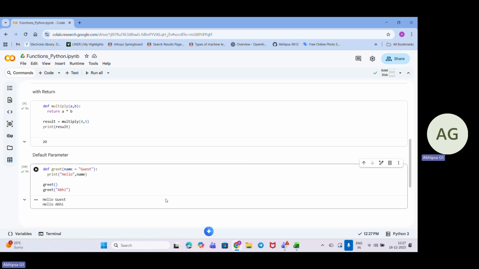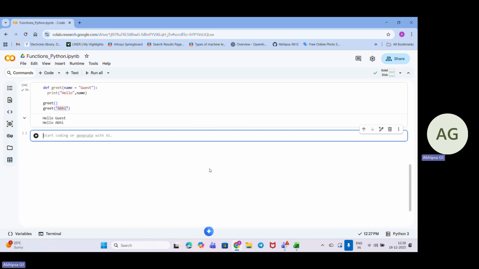If the user doesn't give any value, I'll be using the default value, okay? And if the user is giving any specific value, I'll change it with the user value. That is the main concept here. So here, the user, that is me as of now, I haven't added any specific name, right? So by default, we have the guest name. So it is giving hello guest. Now here I have updated it with a different name, so it is giving me hello Abhi. Got that?